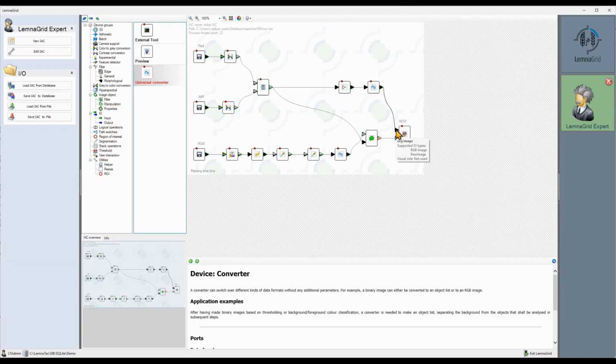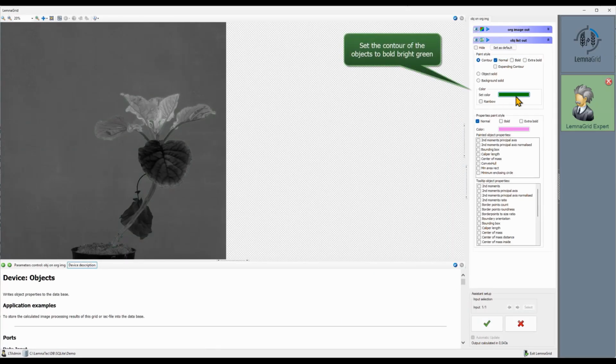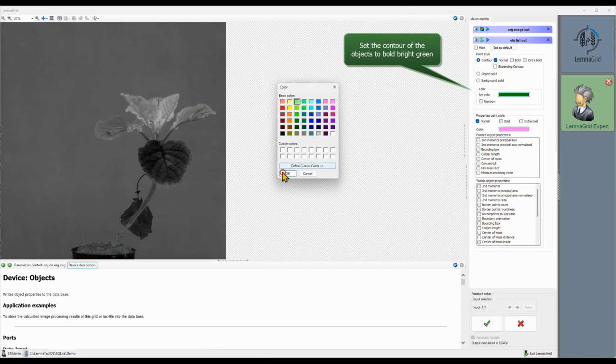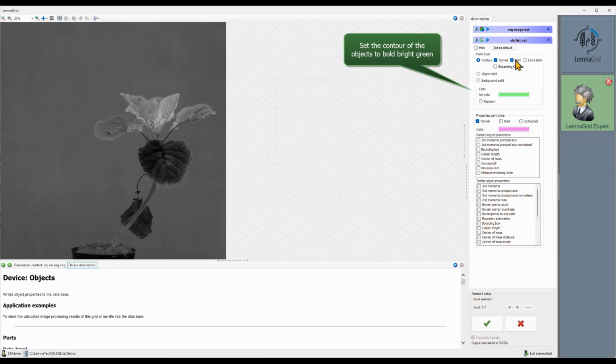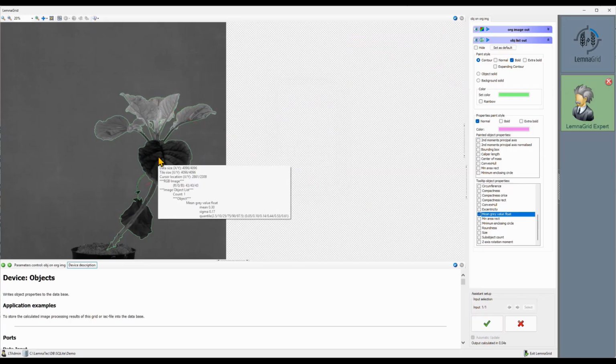Now we can configure our writer. As we can see in the tooltip, we have an average NDVI for this plant of 0.3. I think the value is so low here because our plant contains a lot of grayish leaves.